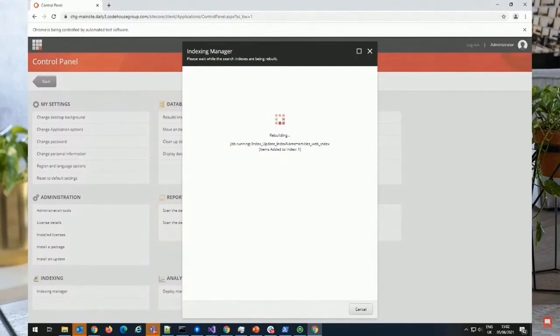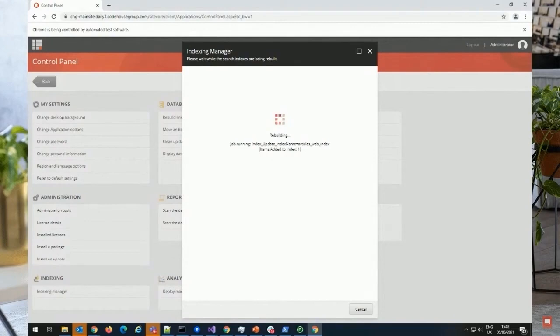So for this scenario, we got a timeout, which is a bit longer than our usual timeout, because we know each index, depending on how many items there are, it will take significantly longer to run. So we looked at the estimation time, which Sitecore does provide, and we just plugged that value in there, just like 10 seconds higher than what it states.